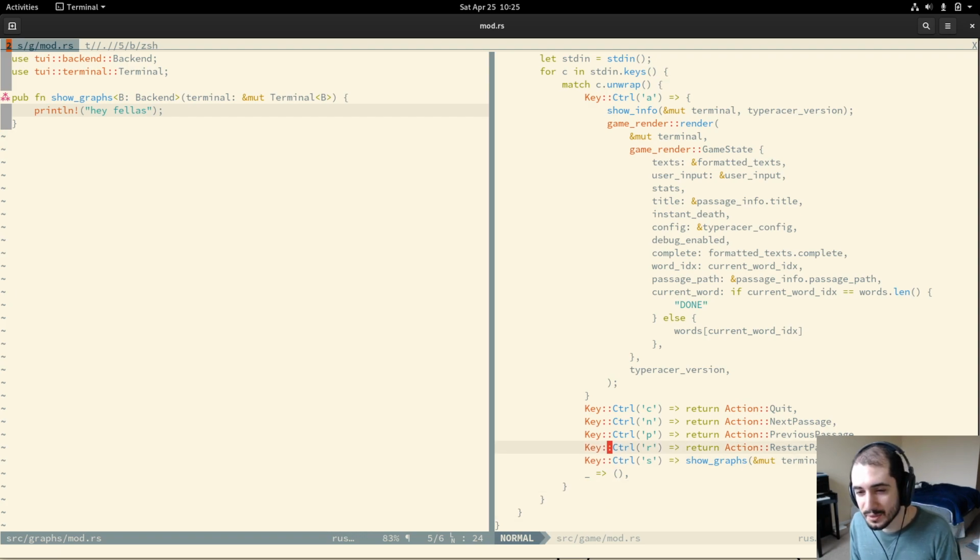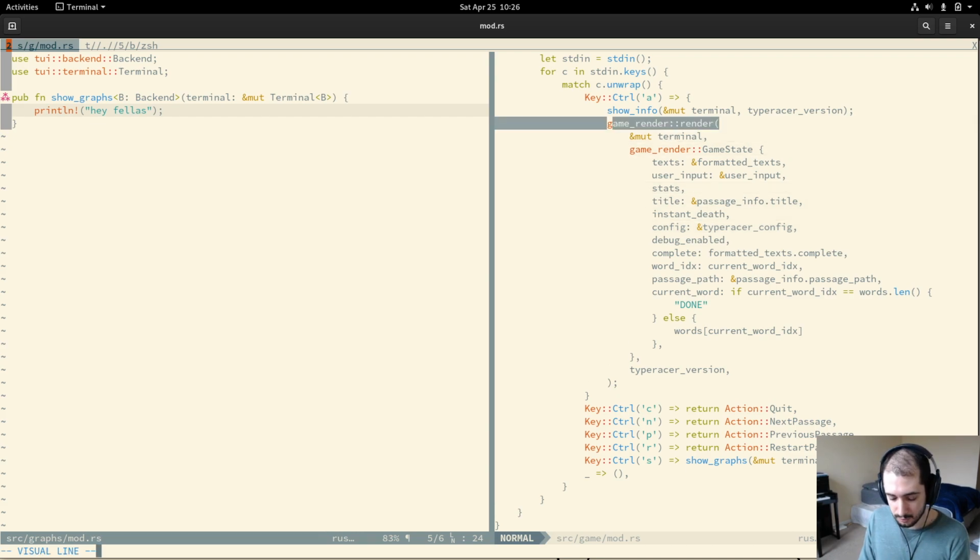Yeah, we need to, after we show, do one more render cycle, which means we need to call this one more time after this control S. So if we don't do this, it'll still work, but it's going to look like it freezes.